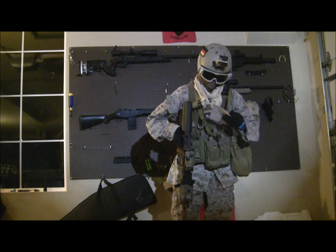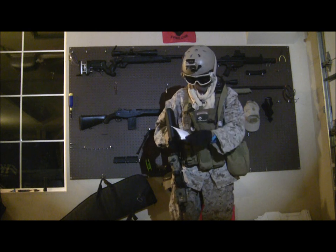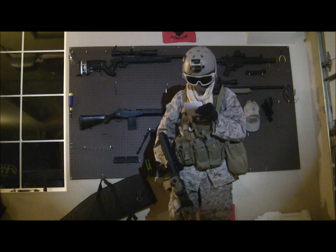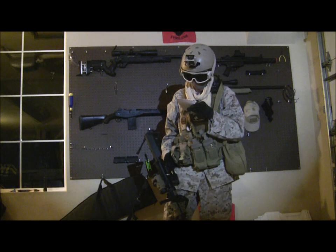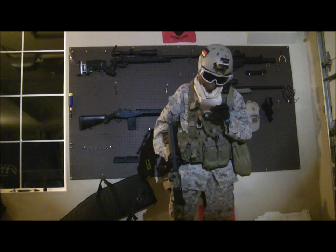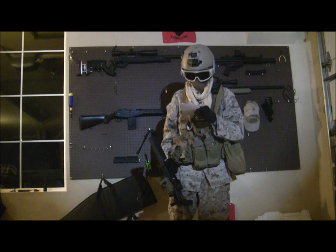On the externals, I have a 40mm scope which is a 5-brightness-level red dot with a tan dark earth scope cover, a Magpul AFG2, Magpul Rail Covers on the left and right side, an Airsoft GI G4 Flash Hider Counter Clockwise, under a Madball Gemtech Halo Mock Suppressor, a Counter Clockwise to Counter Clockwise adapter, a PEQ-15 box, a GoPro Gun Mount on the left side of the rail, and a Knights Armament 7-inch rail unit.